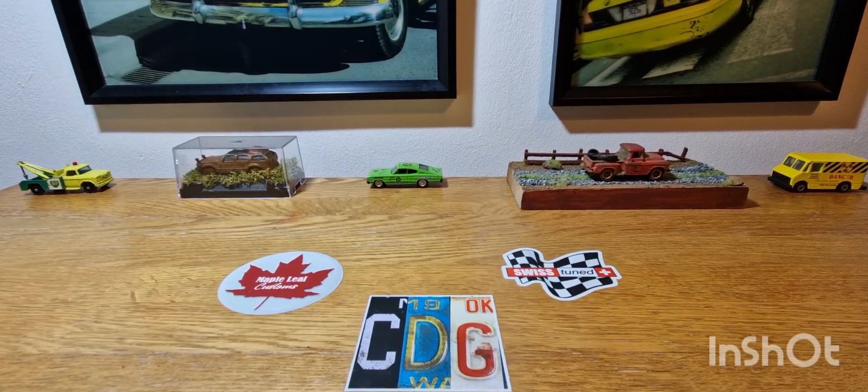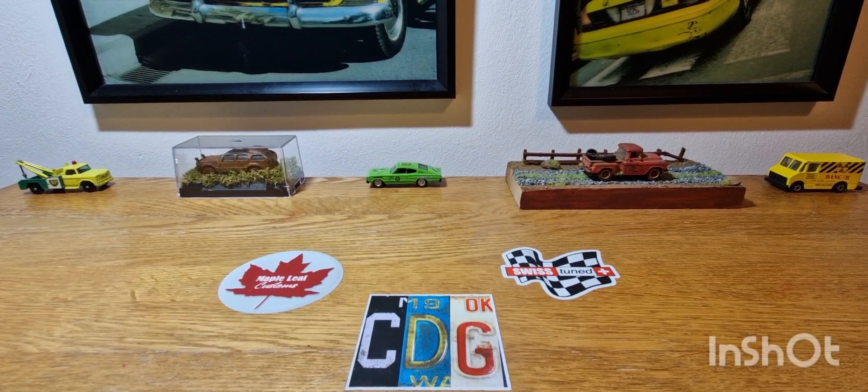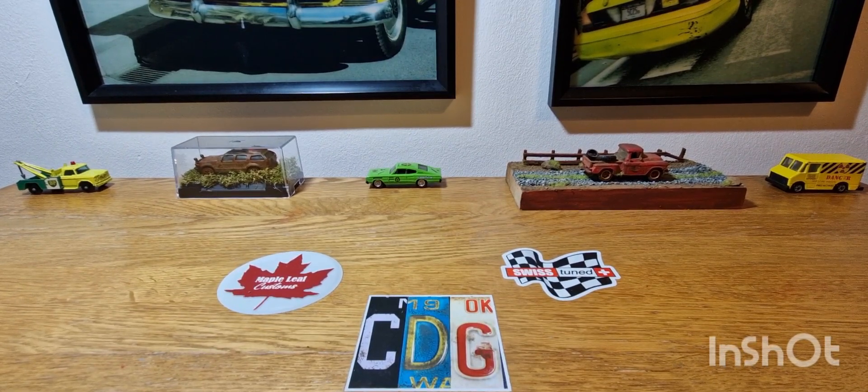Hello, good evening, this is Diecast Luna, I hope you're all doing well. Welcome to another Vintage Mondays episode, should I say. It's not a Vintage Matchbox Mondays this week, unfortunately, as I've not got any new Matchbox pieces for this week. The guy that I buy a lot of my Vintage Matchbox off is now closed on Mondays, so I'm going to have to start going there earlier in the week to pick some stuff up. But I will get some stuff for next week's video. As I did say in a previous video, I've come across some Vintage Salido in another shop, and that's what we're going to take a look at this week.